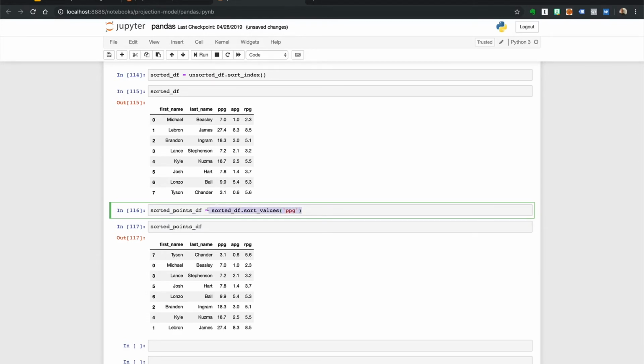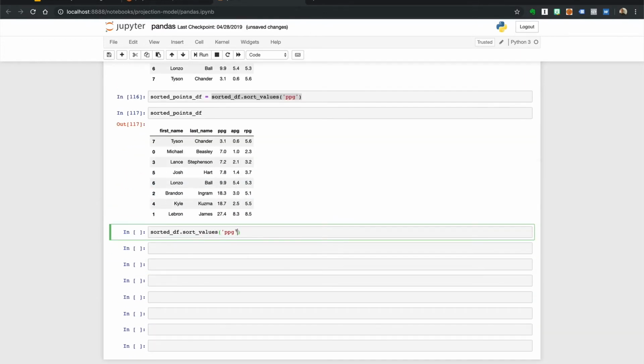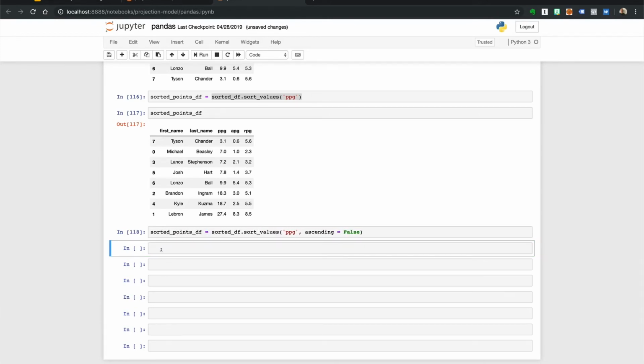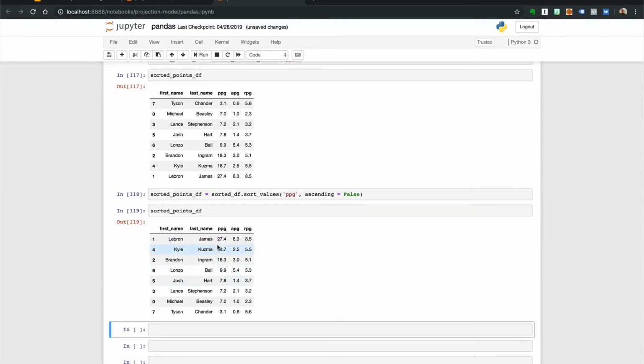So again, let's take this. We'll add in the parameter ascending equals False. And let's override our current data frame. And now if we print it, it goes in descending order, so the most points per game to the lowest.